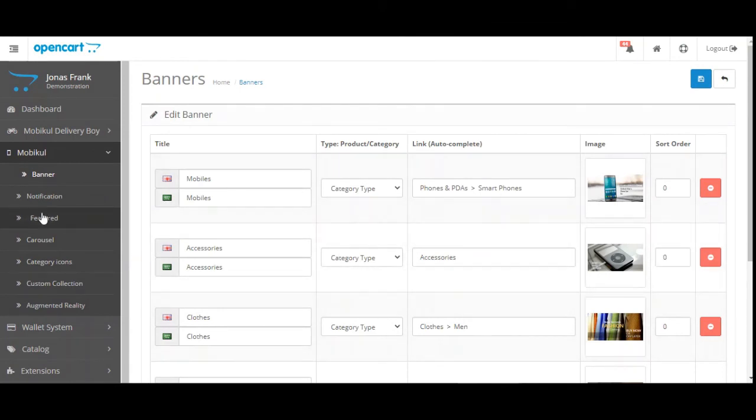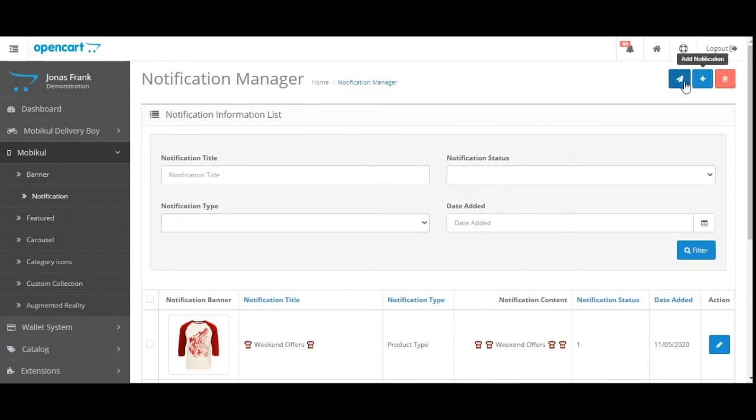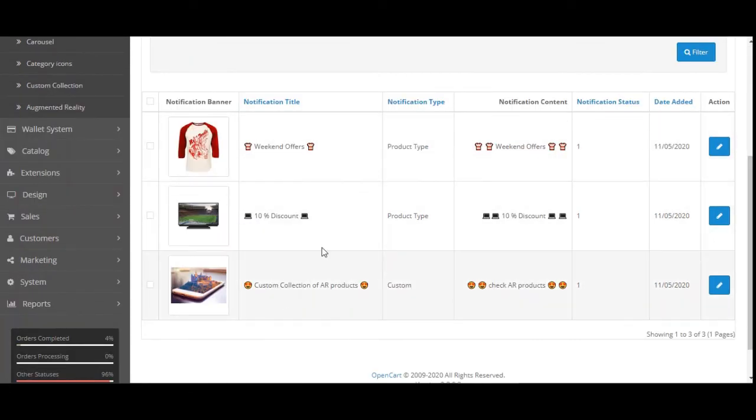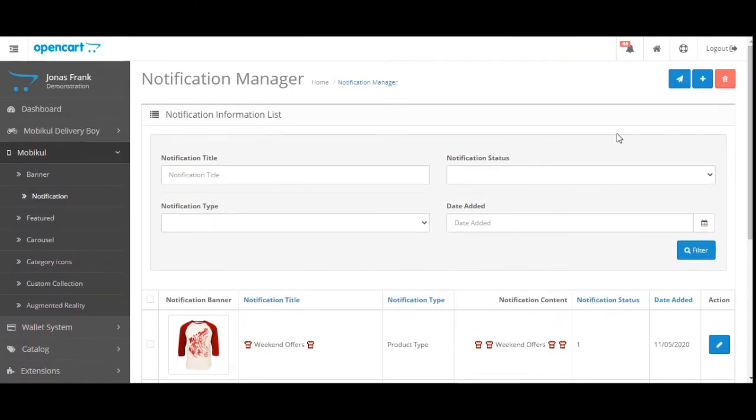And that way you can choose to create your banners. Now let's come to the notification section. So from here the web store admin can manually send out the push notifications to the mobile applications, and he can also add the notifications initially and can see a complete list of notifications that he has already created. So here you can see that we have 3 different notifications that were there as well within the mobile application.